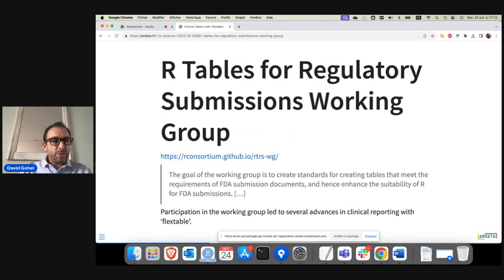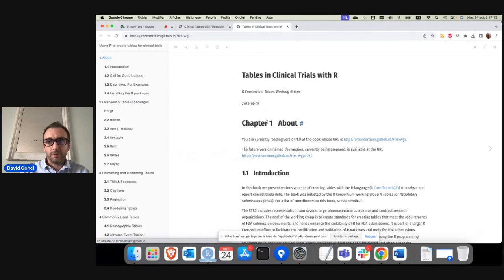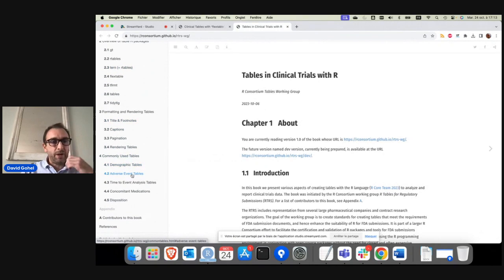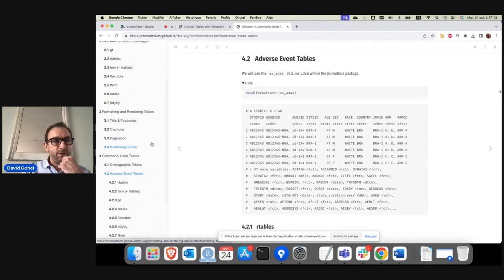So let's speak about the rtables for regulatory submission working group. So the goal of the group is to create standards for creating tables. It results in a book that is available here. And in that book, you can see a lot of examples, for example, an adverse event table.